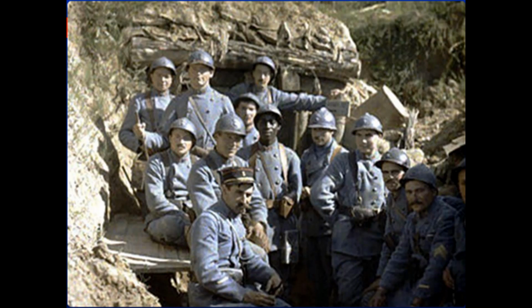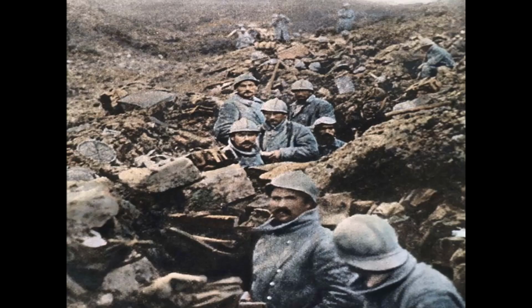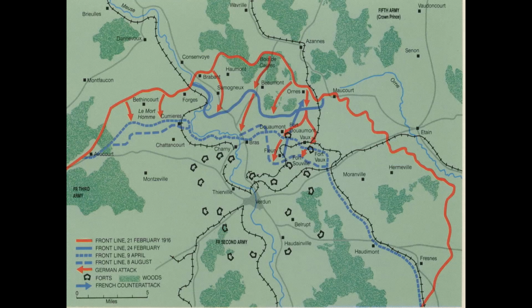Another thing about the heavy artillery was the ground was so chewed up that the Germans could not move their heaviest artillery forward where they wanted them to. They had to use their medium artillery and light artillery later on. And then they continue advancing, firing literally millions of rounds of artillery. There's the map showing the advance.